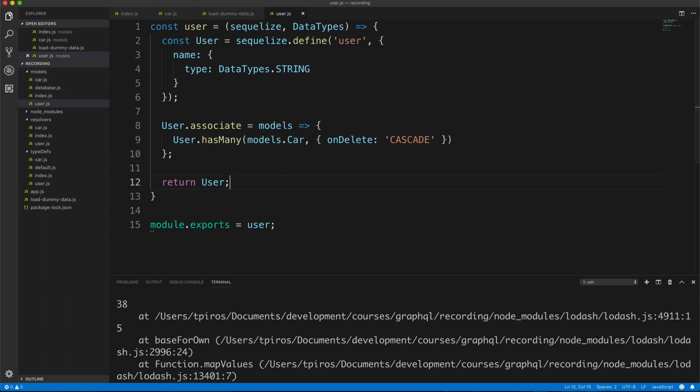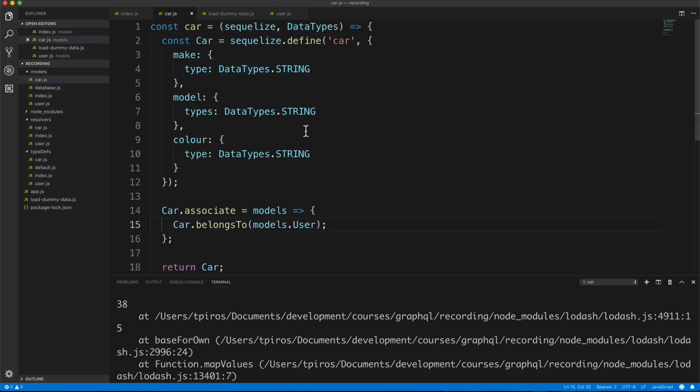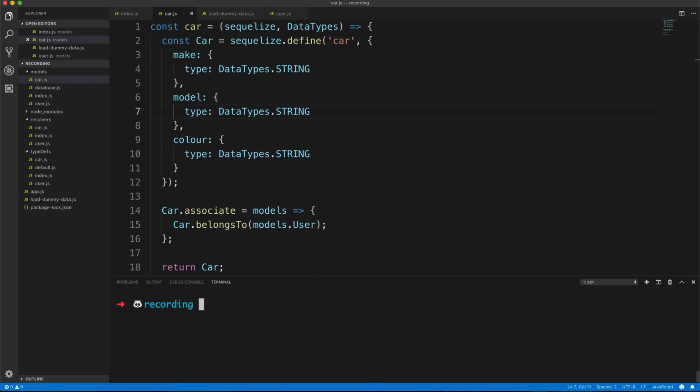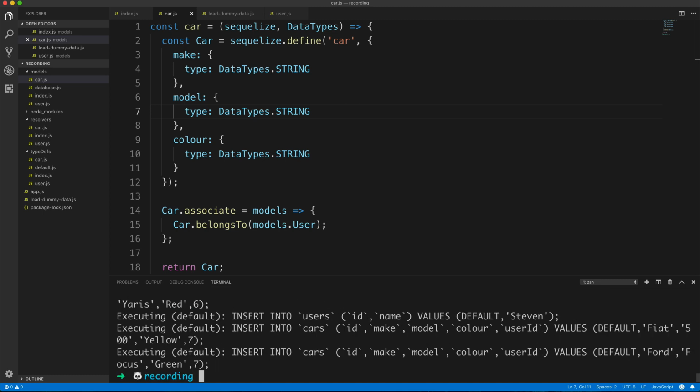Okay, so that seems to be fine. So it's data types string. That looks fine. What about car? Ah, there it is. Line number 7. That should be type. So let's save that.